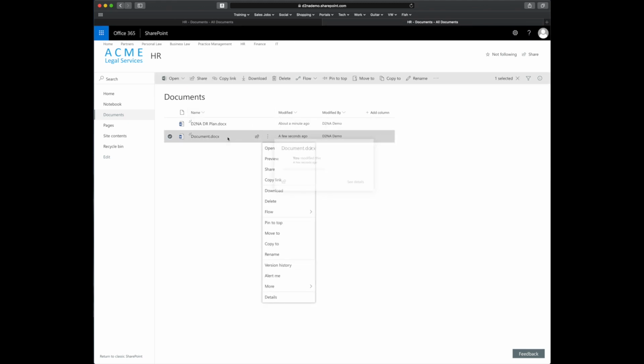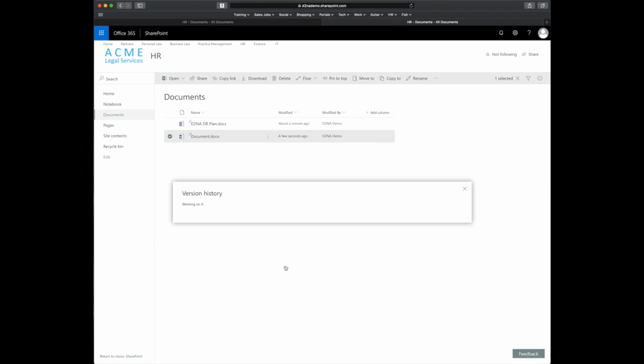Once we've got that document in, there's quite a few things we can do. Maybe we could open it up. We can open it up again in Word Online, but also we can open it up in Word. And this is really interesting because it doesn't download a copy to your local device. It actually opens up in Word from the SharePoint site that you're using. So you're not copying files around or copying them to desktops, that kind of thing. We can delete the item.